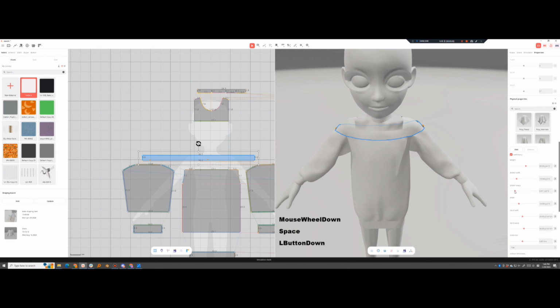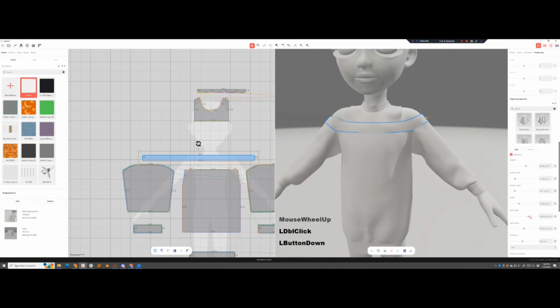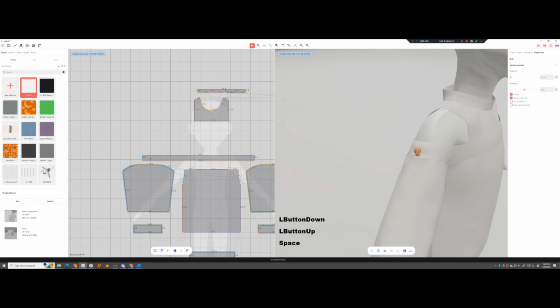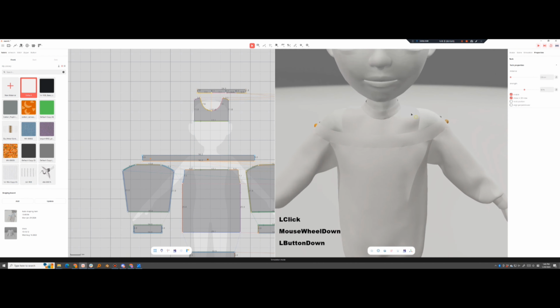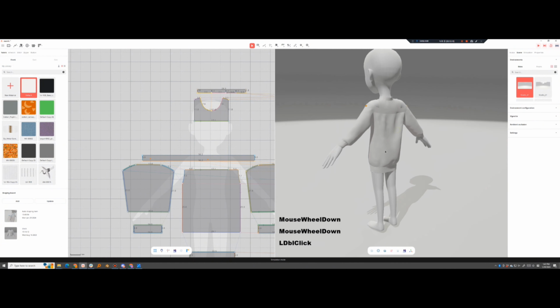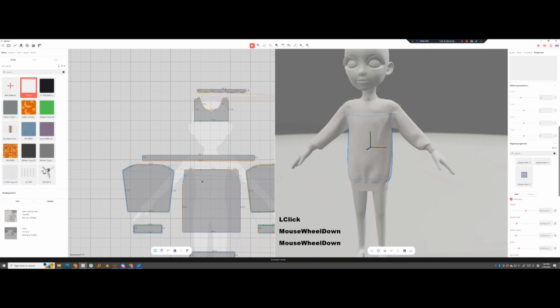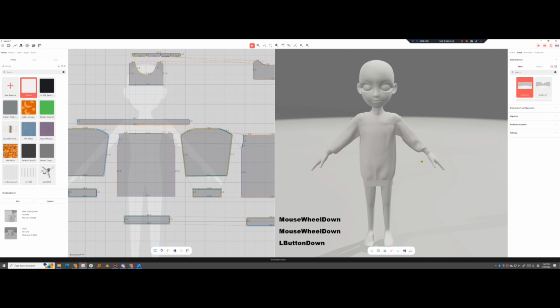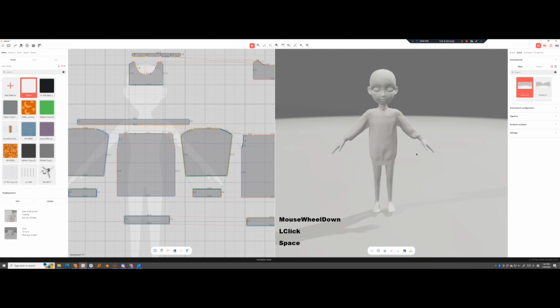Keep adjusting with physical properties to lower the tension. Okay, so the sleeves look stiff, so we're going to adjust them.